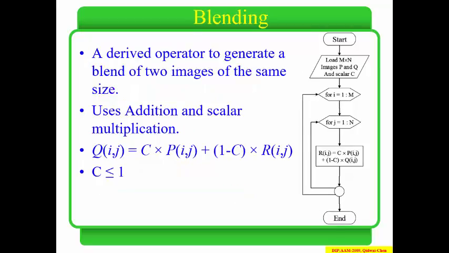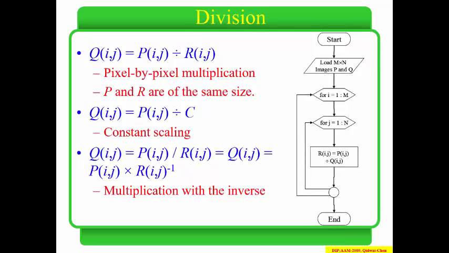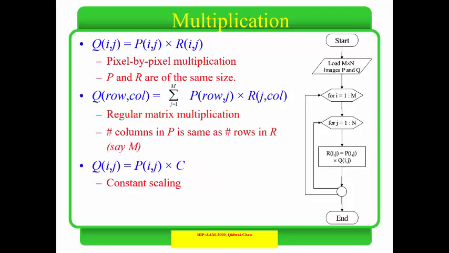Okay? So in the multiplication, with two images they should be the same size, and with two matrices the columns should match the rows. You mean this one? Here P and R should have the same dimensions. This means the number of rows in the first matrix should be equal to the number of rows in the second matrix, and the number of columns should be equal to the number of columns, so that we can make that pixel by pixel multiplication.